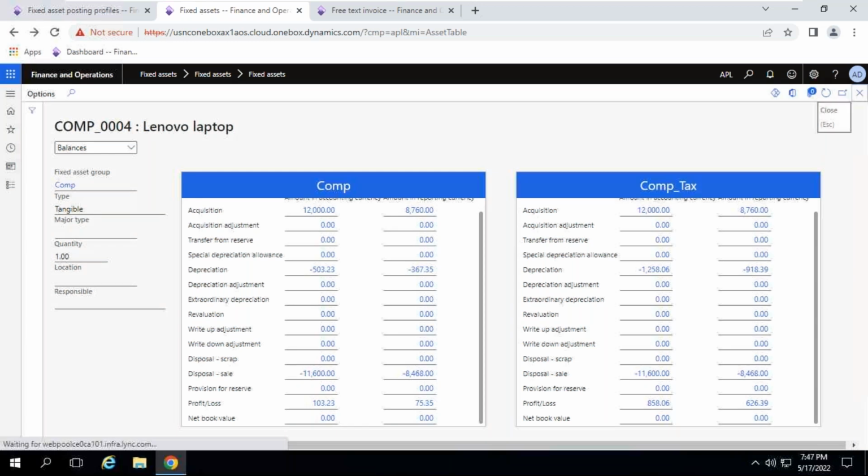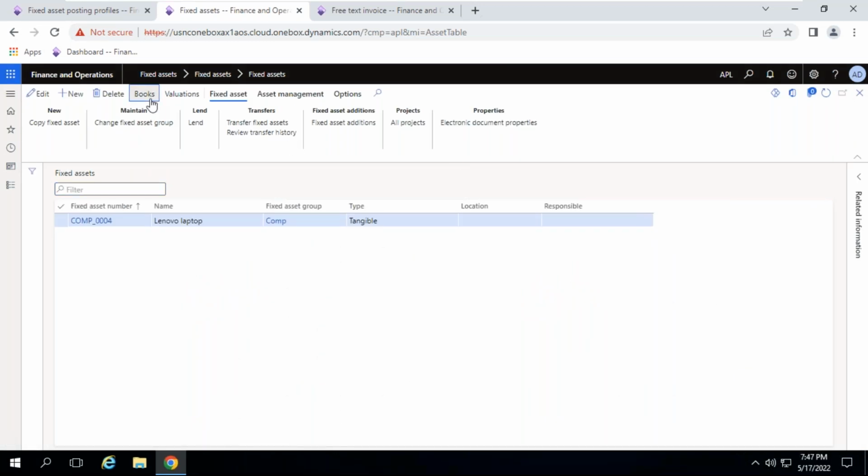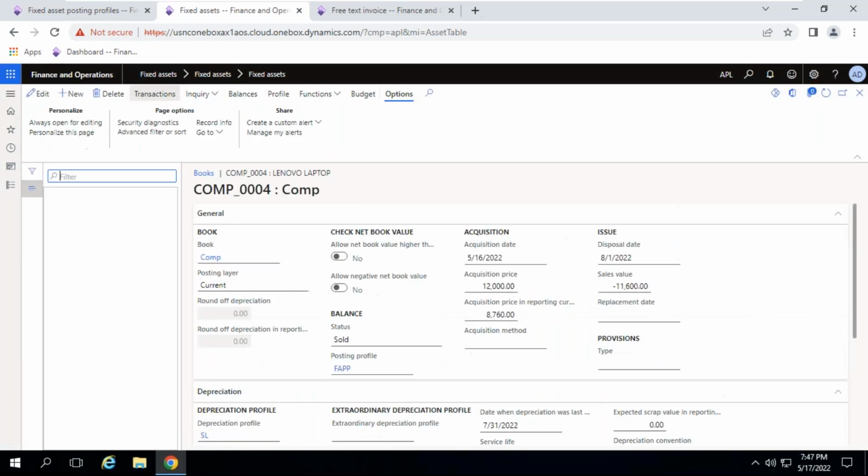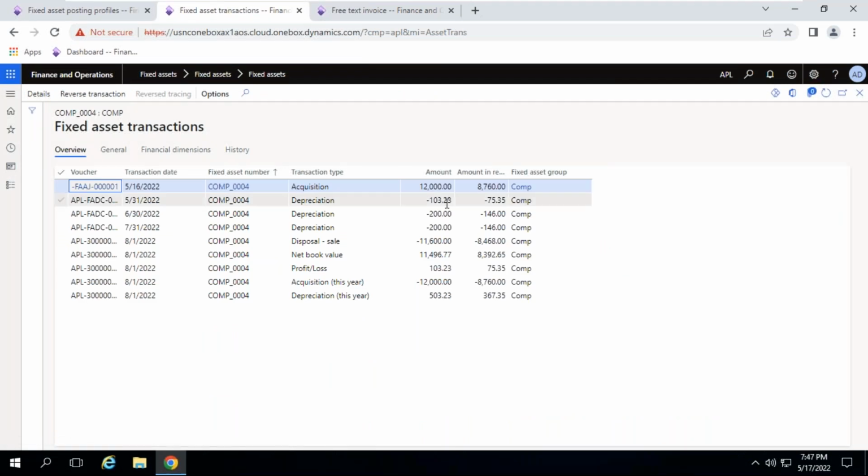Now if you verify properly, the status is sold. Now if you verify the transactions, 12,000 purchased. The net book value is 11,496.67 and sold at the rate of this value.